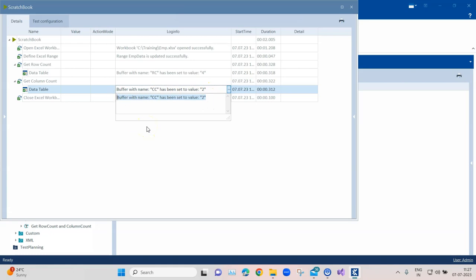We had 4 rows and 2 columns, and that's what it is storing in the buffer. Now if you want to verify a certain row count and column count, you can just use these buffer values and put a verification step later on. We already know how, so I'm not going to do it. I will leave it for you to do.